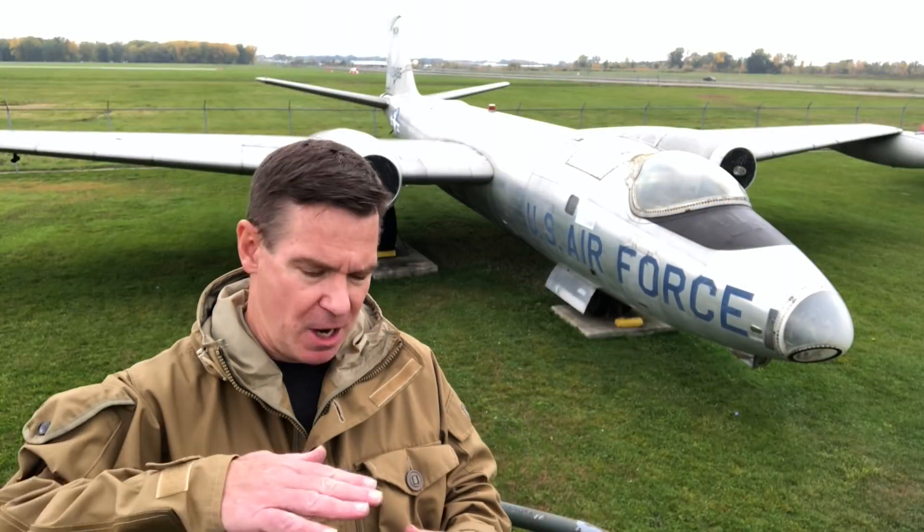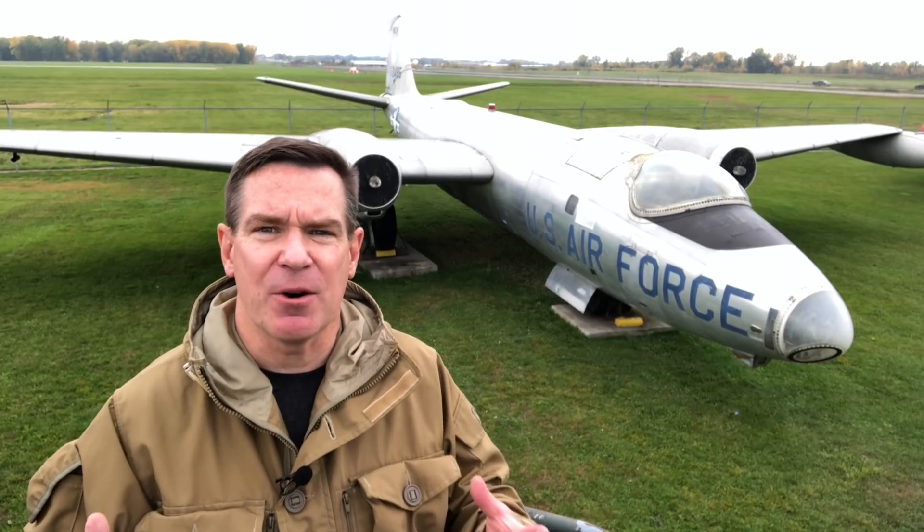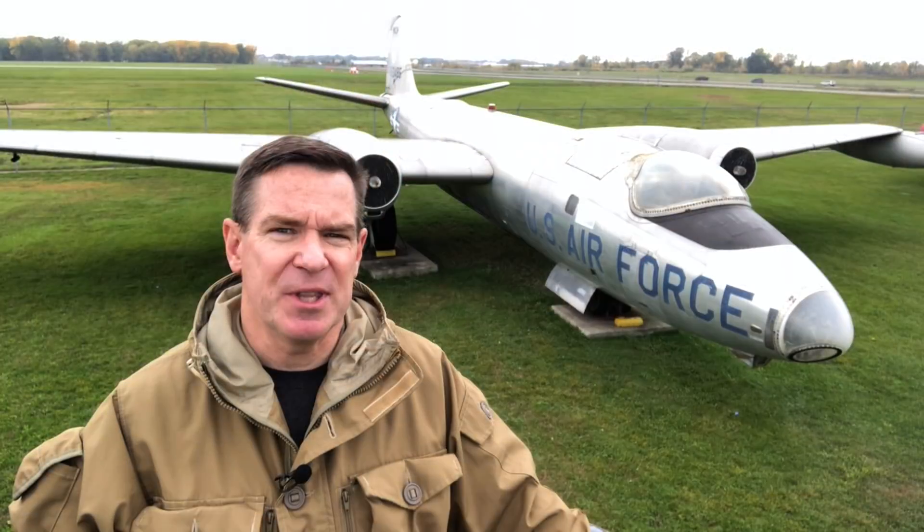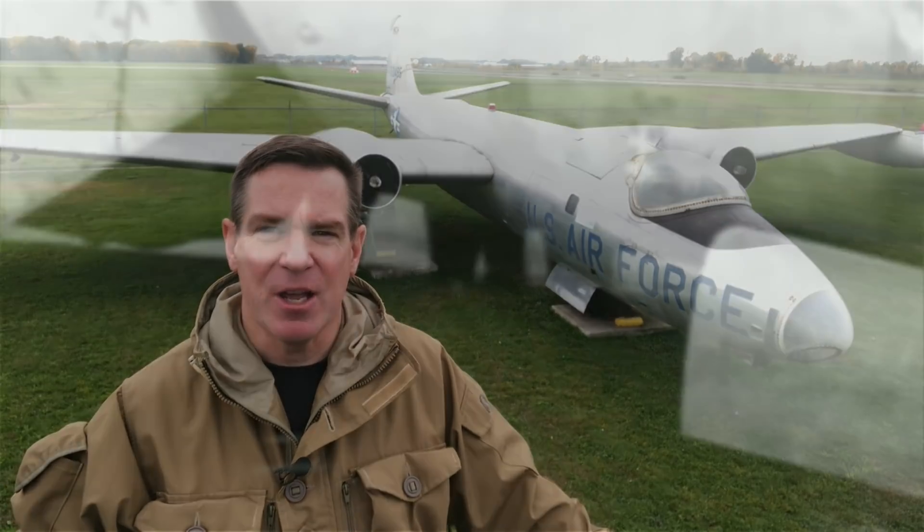And now the story gets really interesting. The XB51 had a variable incidence wing from 3 to 7 degrees — that's airplane-speak for a wing that could be adjusted up or down at the leading edge to generate more lift. The Vought F-8 Crusader also had some reasonable success with this design. The XB51 also had a novel, and one may suggest revolutionary, Rotary Bomb Bay, designed by Werner Bukal and Albert Woollens.